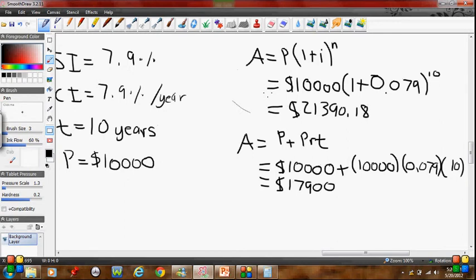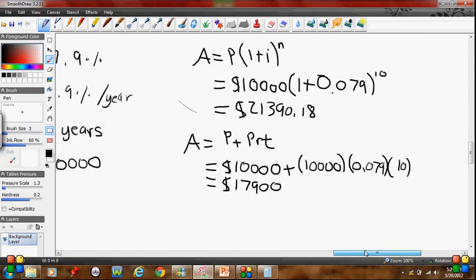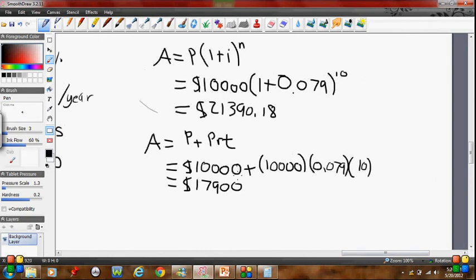So the question here is, why would anyone want to buy simple interest rate bonds? If you recall, simple interest Canada savings bonds are paid periodically, at the end of every year or every month, while compound interest bonds are paid only at the end of the 10 years. So someone who would want the money at the end of every year would rather go for the simple interest bond, while someone who's willing to wait and doesn't need the money right away would probably go for a compound interest savings bond.